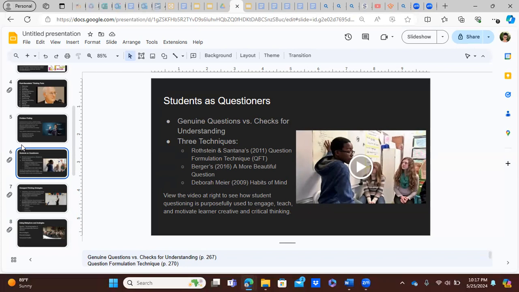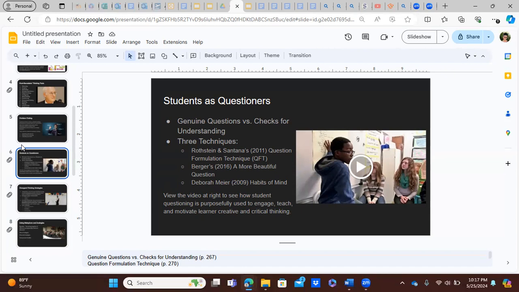However, it's a really great place to start with students, and it's actually very friendly to every type of curriculum and developmental level. So it's a great strategy. It has three stages: produce your own questions, improve your questions, and then prioritize your questions. It actually pairs really well with small group learning. So I definitely recommend that you check that out, page 270.